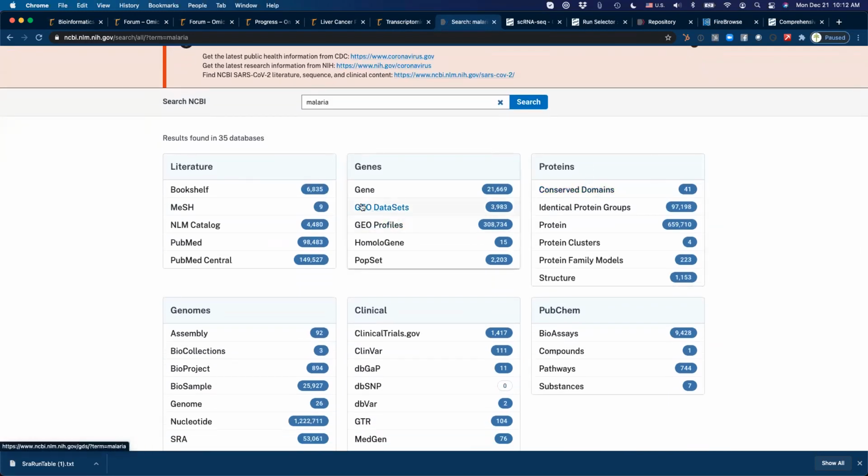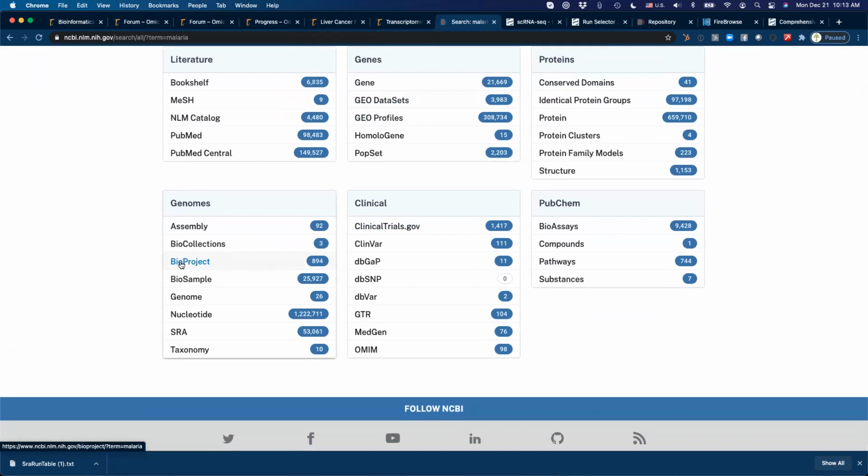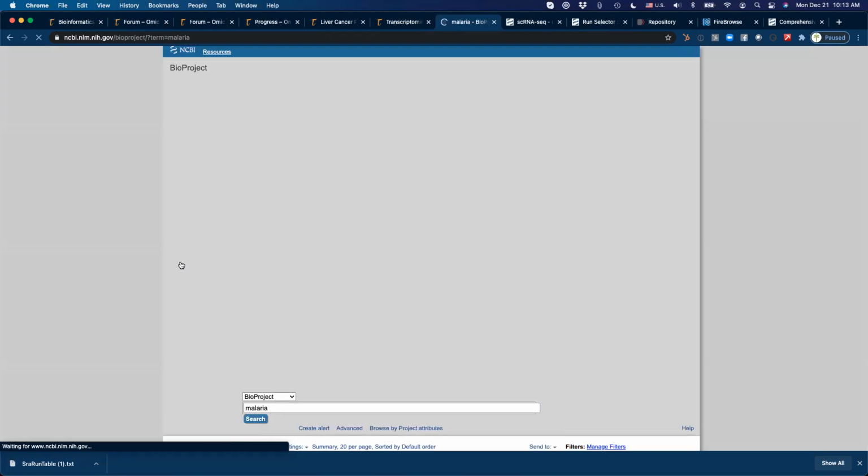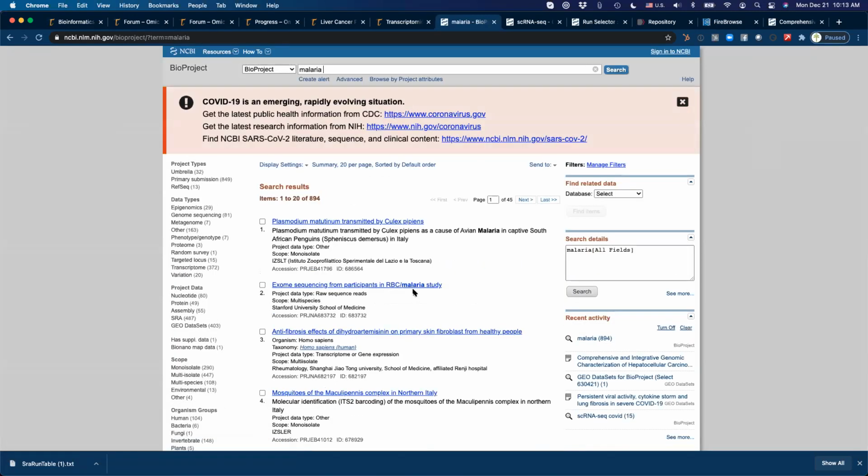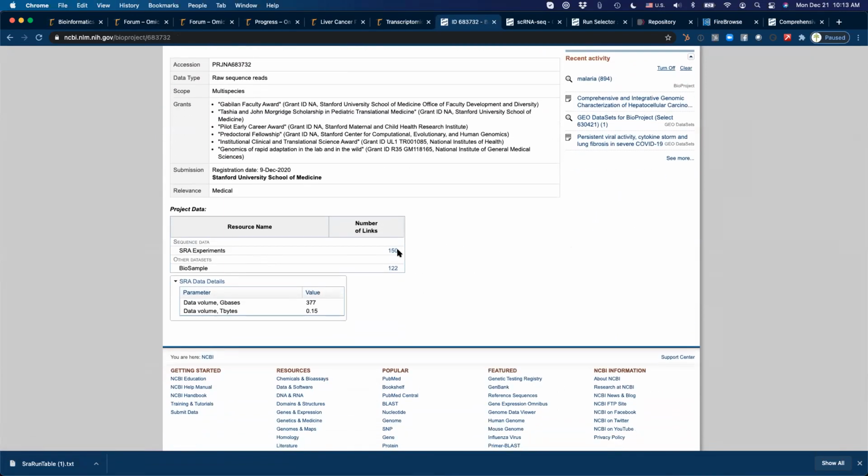Start with exploratory data analysis first. It's always more useful to explore your data before developing a hypothesis. And you can explore data that is already prepared in Gene Expression Omnibus. So you can go to GEO Datasets. You can also look at BioProject. And BioProject is a collection of projects that has information about how the data was prepared and also what were all of the data sets that are produced, right? So for example, SRA experiments are those direct FASTQ sequencing files. And sometimes they will also have the processed version as a GEO dataset.